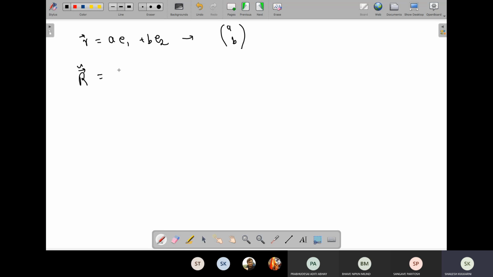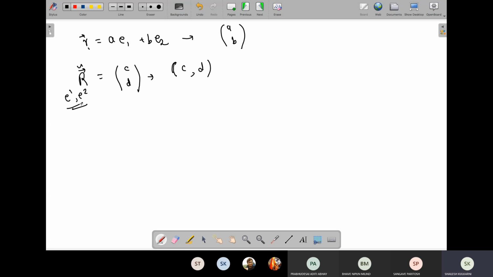Suppose I choose this dual vector, and we agreed that we should represent dual vector by columns. If I represent vector by row, then dual vector is represented by column. So the vector R in coordinate representation is represented by column. Dual vector capital R in its own representation is represented by some numbers, say C and D. In its coordinate representation, that means you choose some basis E upper 1, E upper 2.